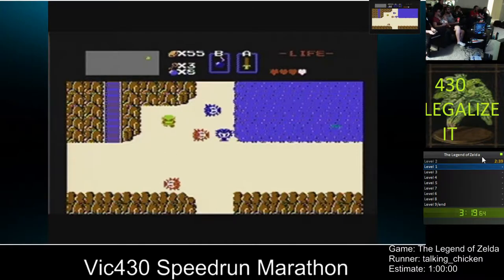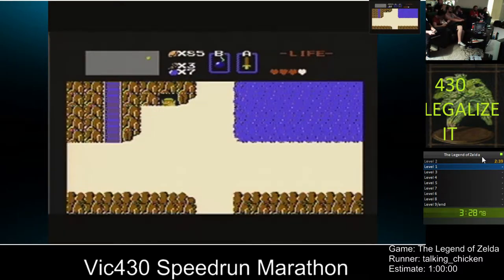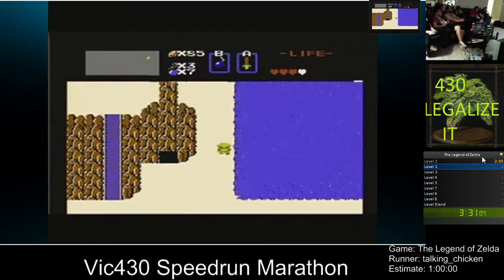So I do get the blue ring, but I skip the red ring because it's just way too much trouble to actually do it. I think you get hit more than the damage you'll actually save getting the red ring. Pretty much. At least with how I fight Wizrobes.